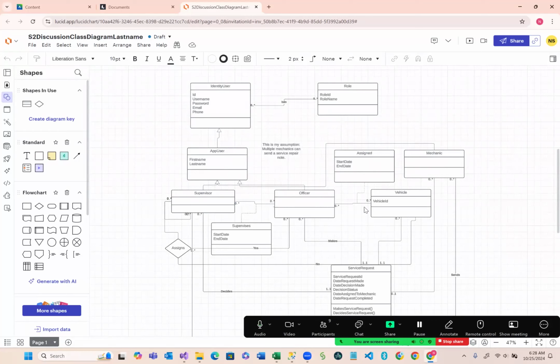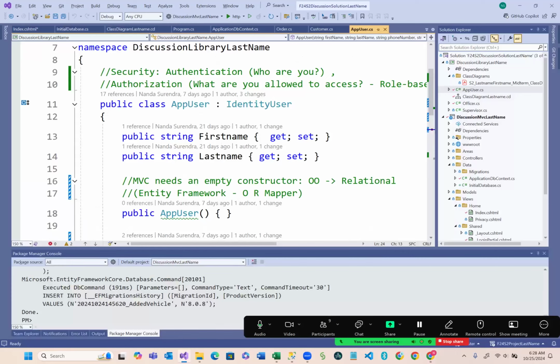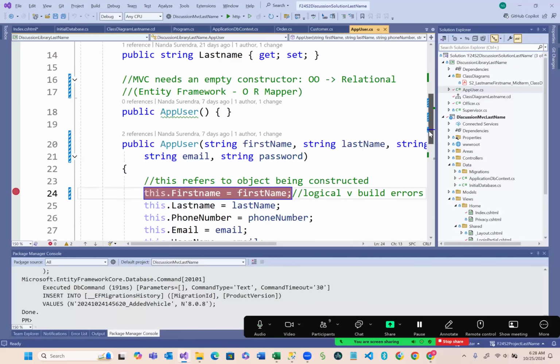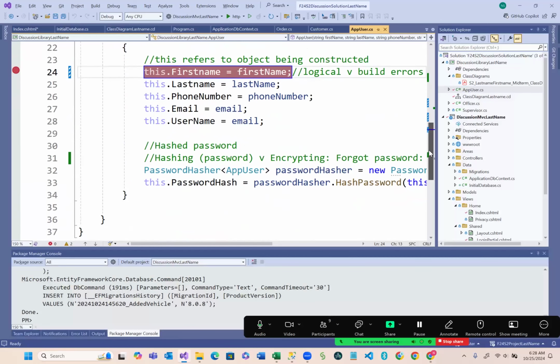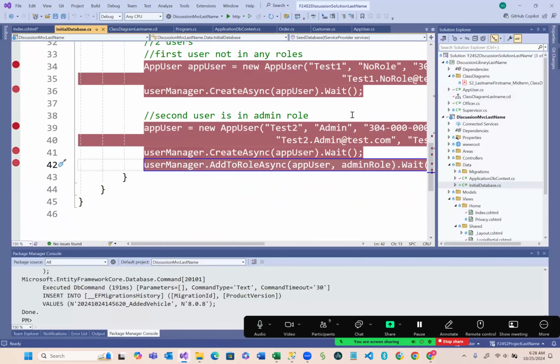But every other class, vehicle, even supervisors, which is an association class, all of them are going to have their own ID properties. But for today, I'm just going to go into the subclasses. I don't think we'll have time for anything beyond that. Okay, so that's the big picture. We'll be going back and forth between the details and the big picture. So let me go into this class.